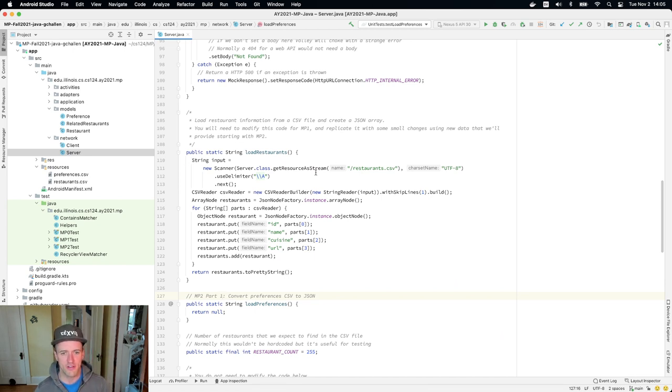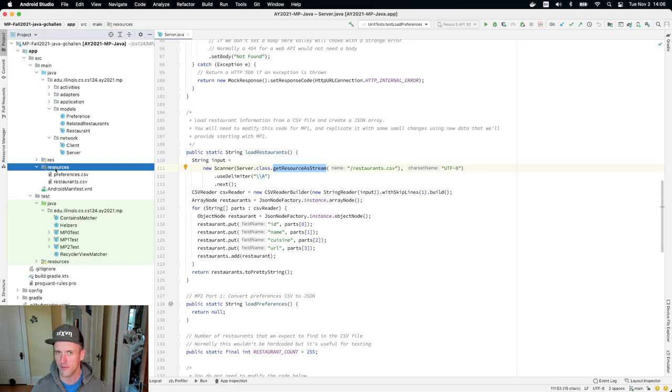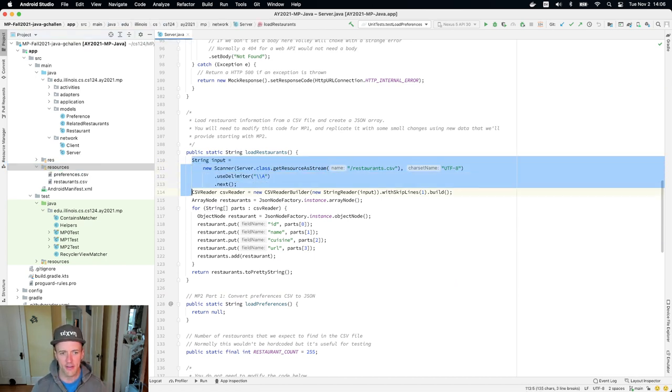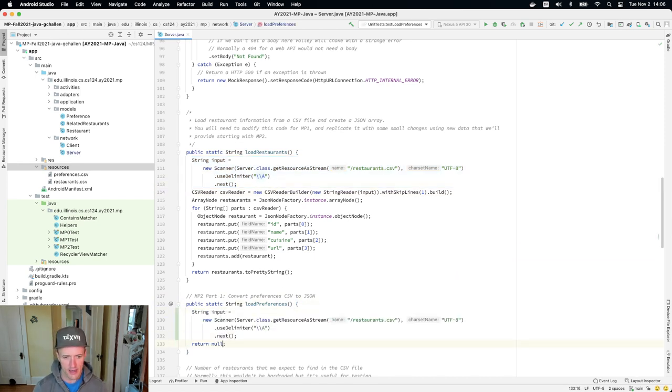This is one of the reasons Java's not very good at it. But what this is doing is loading information from a file, and the file that it's loading is restaurants.csv. There's a convention in Java that things that go in a particular directory, I can load using this particular method. This says get resources stream, and you'll see that this file is in the resources directory. So I can just take this piece of code and drop it right in here. Now, I need to modify it slightly because instead of loading restaurants.csv, I want to load preferences.csv. And now what I would suggest we do is let's just print this to make sure that I've been able to load the file properly.